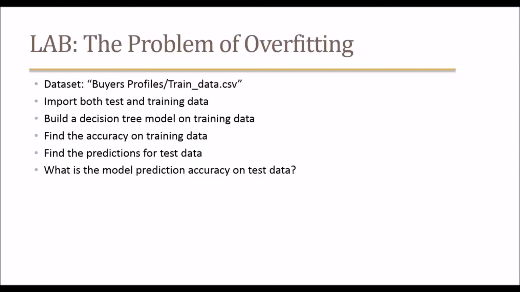We just took some data from outside the model building population, and let us see the prediction accuracy on the test data. First we need to find the accuracy on training data, then we have to find the accuracy on test data using the same model that we built on training data. Let us see how it is done.